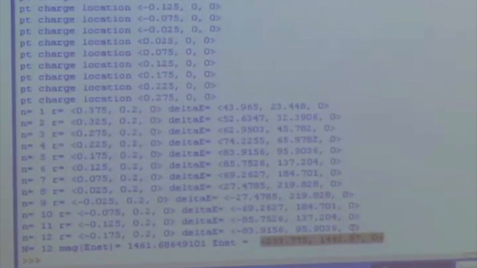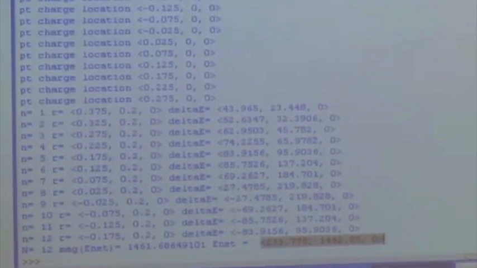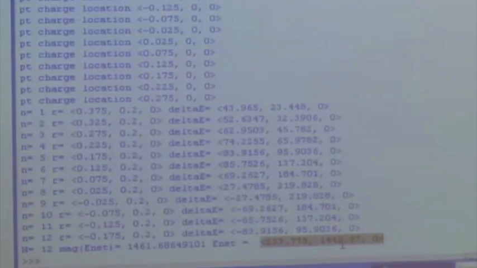New value for the y component, 1,442.8 rather than 1,447. Okay, so even as many as 6 segments, 10, 12 segments is enough to get fairly reasonable accuracy, and you can just keep testing the accuracy by seeing how many segments you need to get to a significant digit that isn't changing anymore, right? The fourth significant digit changed, but the third one didn't. So if you only need 3 significant digits of accuracy, 6, 7, 8 segments, probably good enough, okay?